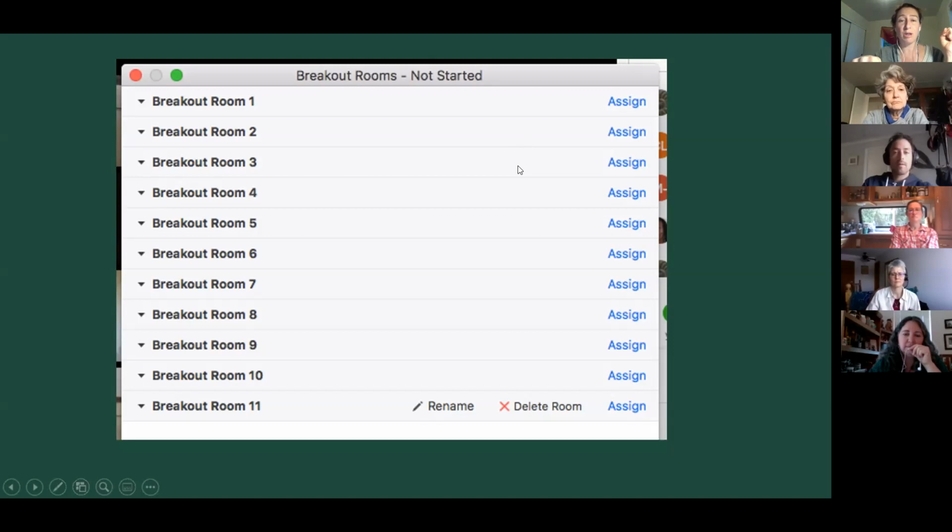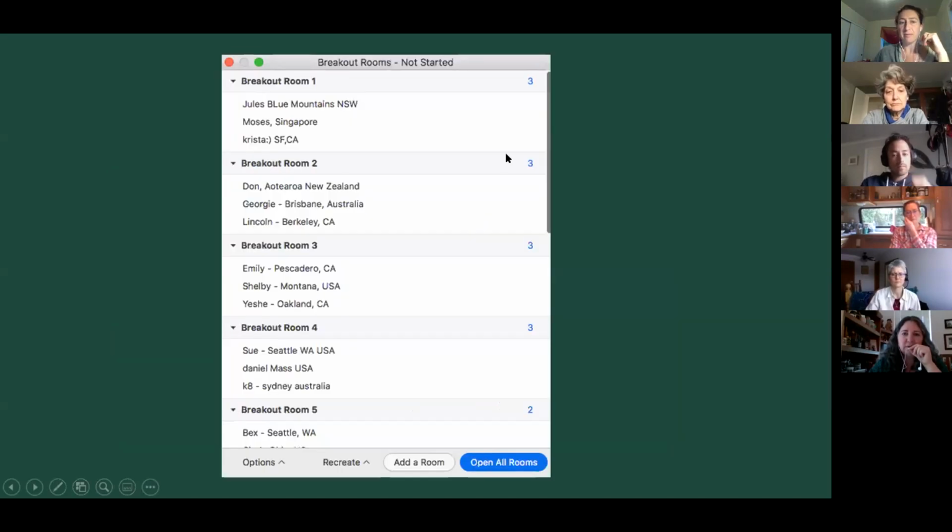This is also the place where you can choose to join different rooms. And then I think we're gonna see that in the next one. So in this one you can see the people already. But you see this number here. If this was live, when people go to the rooms, I will have here a join instead of a 3. And so that allows me as a host to go into the room, have a conversation with them, or if they need help, and then go out to the main room again.